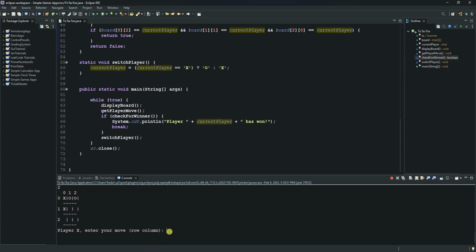So the next one I will say is player X to enter 2 and then 0. And so now player X has won because player X has matched all this column here, and that shows our game, our code is working.